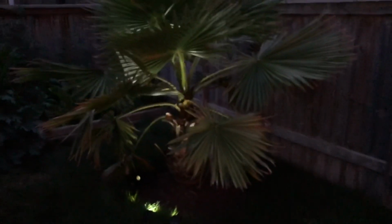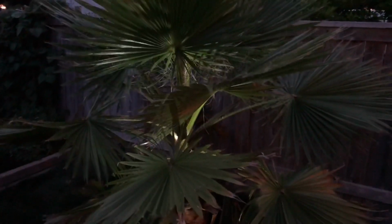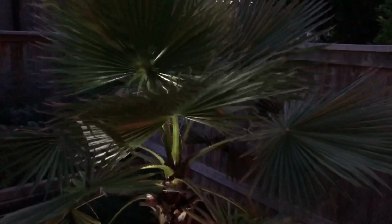And when you're in the ground like this, and they're making full mature size fronds like this, this should have tons of leaves. I've seen them with, oh gosh, it's got to be over 100, maybe even 200 fronds green on it, and they're keeping them green. Even these ones that are kind of sagging down are still green. You can't see from the darkness of the video, but these are still green, even the ones that are sagging down on the ground.